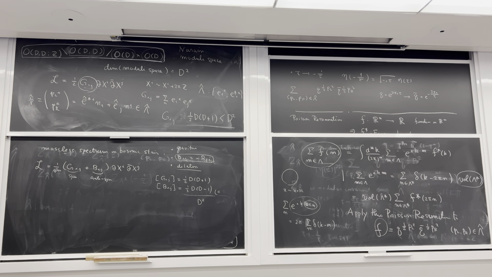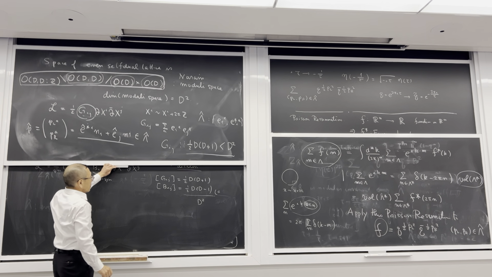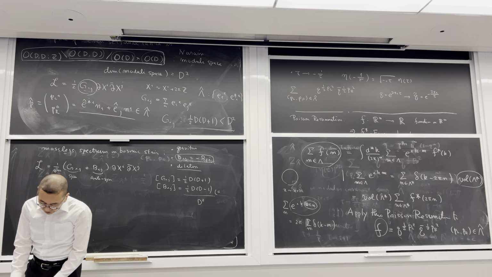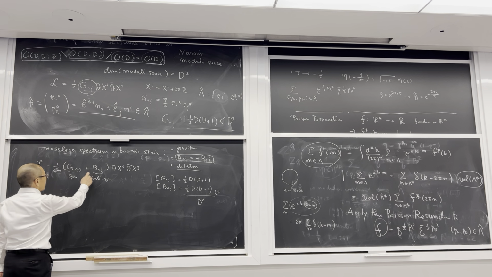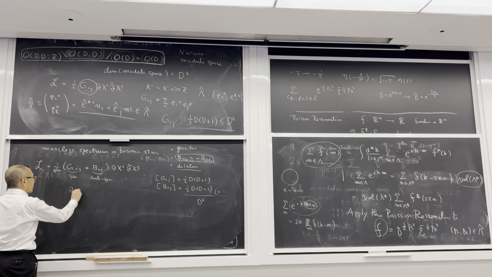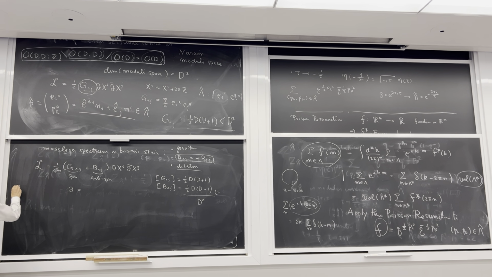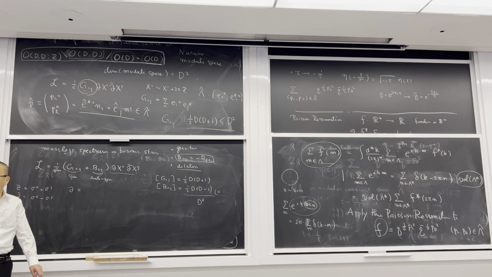And this is exactly what we need. So how does this change the particular lattice structure? What changes is the following. If you introduce this, then what happens? Remember that z is equal to sigma 0 plus sigma 1, and z bar is equal to sigma 0 minus sigma 1. So this contains derivatives with respect to sigma 0 and sigma 1.